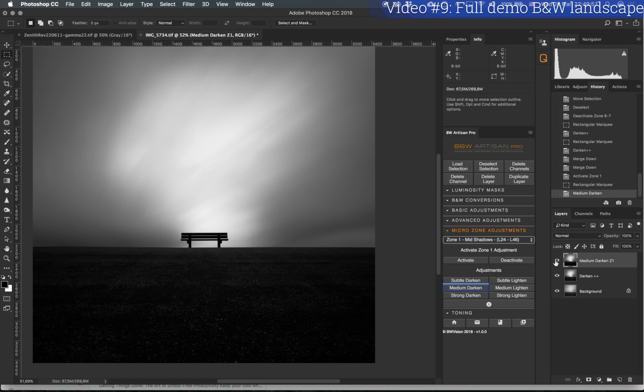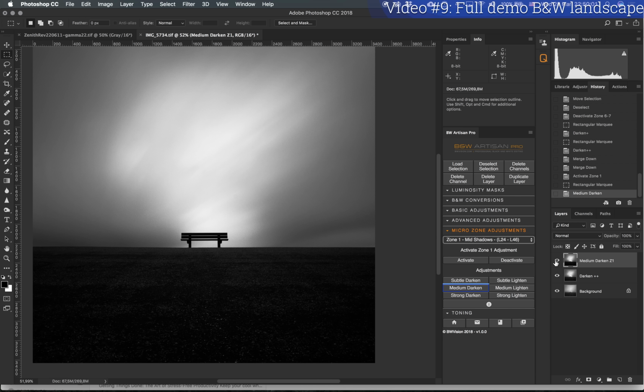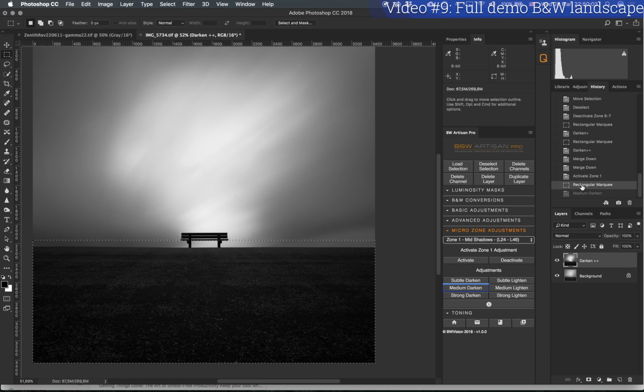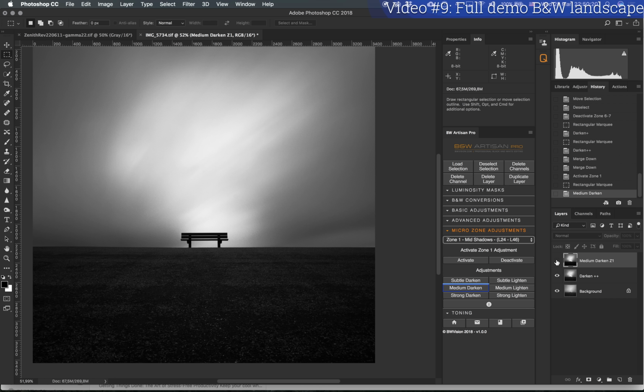Okay, this is before, this is after. And notice how I selected the whole area. I included the sky, but the sky hasn't been affected, only the foreground. So this is with the rectangular marquee tool, and now after I click the medium darken preset, before, after.